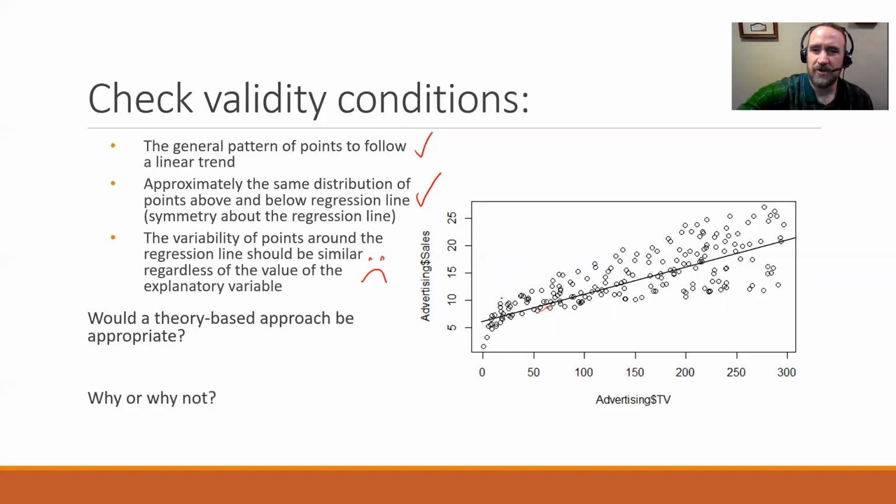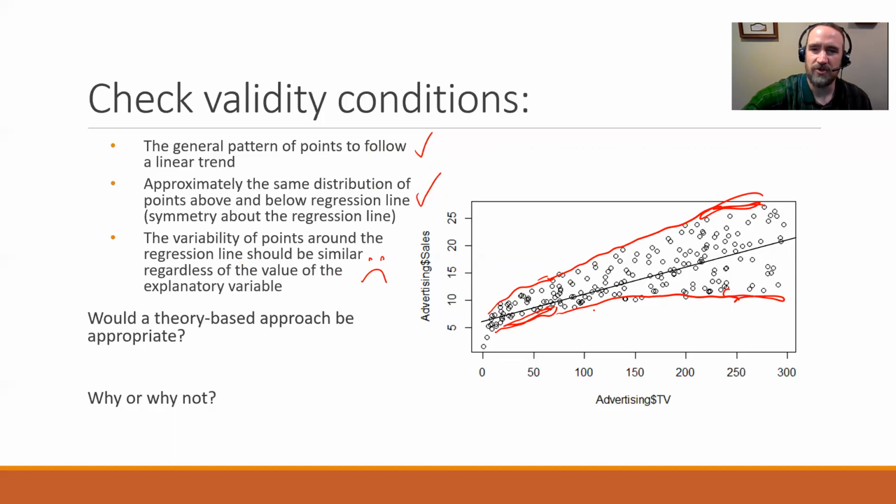We definitely have some changing variability here. Data points are pretty tightly packed around the line. Out at this end, for our explanatory variable over to the right, much more spread, and it's kind of growing all the way. So we are seeing this trumpeting effect here. That problem there is a red flag for us, and using a theory-based regression approach here would probably not be appropriate. Out of the three things, if you have something that's not linear, that's definitely a problem. But then this is probably the biggest one to be concerned about.